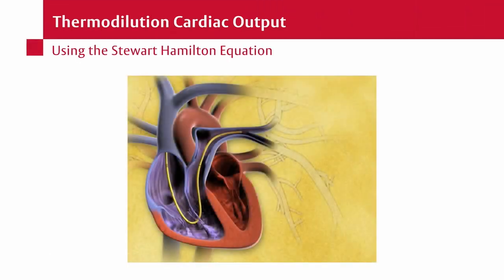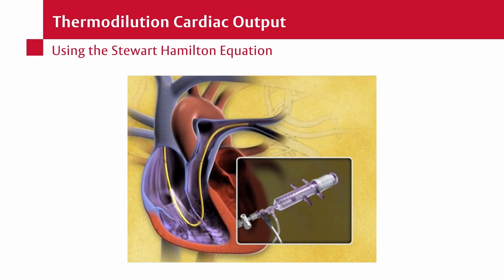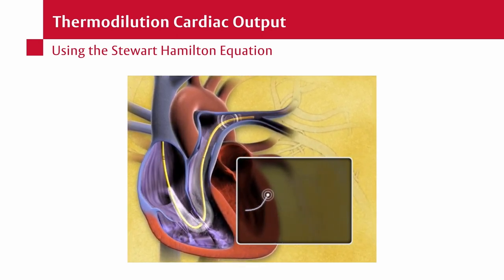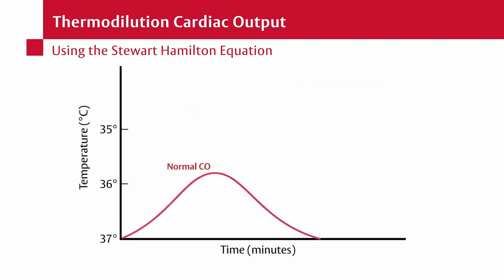Thermodilution cardiac output uses an indicator dilution method, in which a bolus of cold saline is injected rapidly via the blue proximal injectate port of the Swan-Ganz catheter into the right atrium. The injectate mixes with the blood, and the change in temperature over time is detected by the thermistor, positioned approximately 4 centimeters from the tip of the catheter. The size of the curve is inversely related to cardiac output.